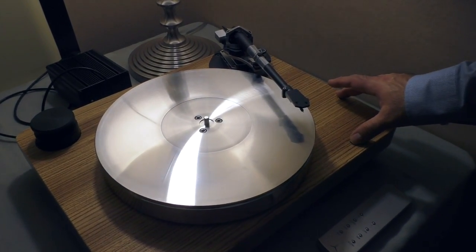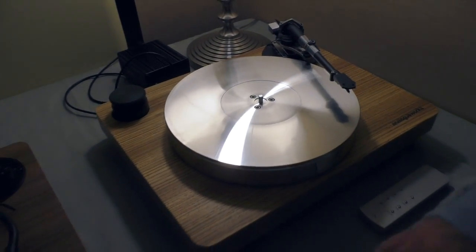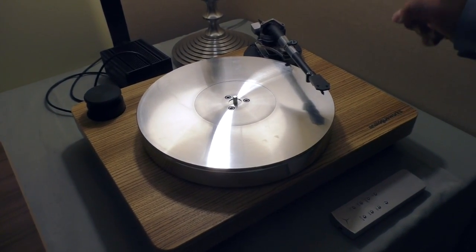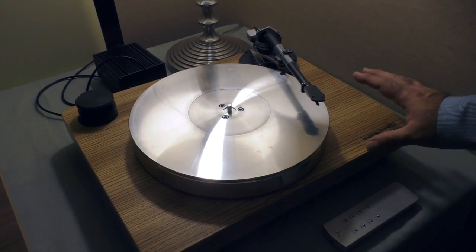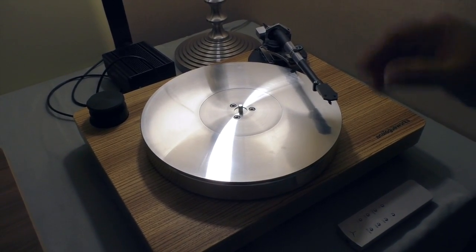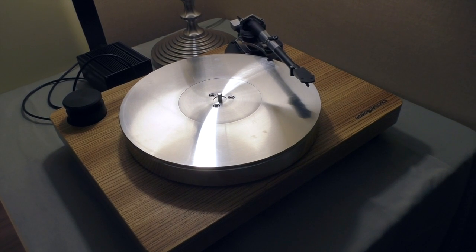The version you saw in the other Verity room was the 12-inch version of this same table. Okay. So improved bearing, heavier plinth, obviously much more heavy platter. And what does this sell for? $28.95 without arm. Okay. With the Gelco, I believe it comes in around $3,800 or so. No, not even. No, what am I saying? $32.95. I want to hold you to the price. Okay. $32.95 with the Gelco. Okay. And then we can go from there.